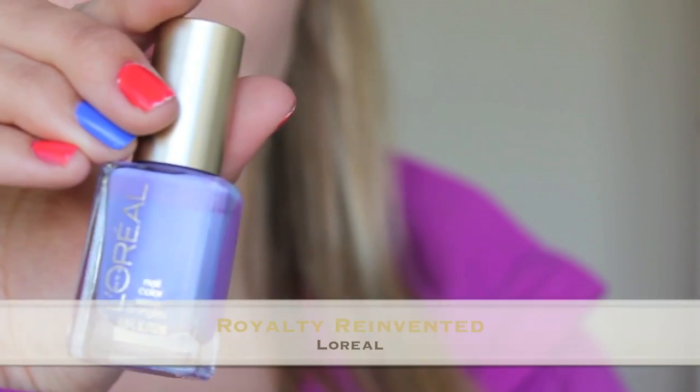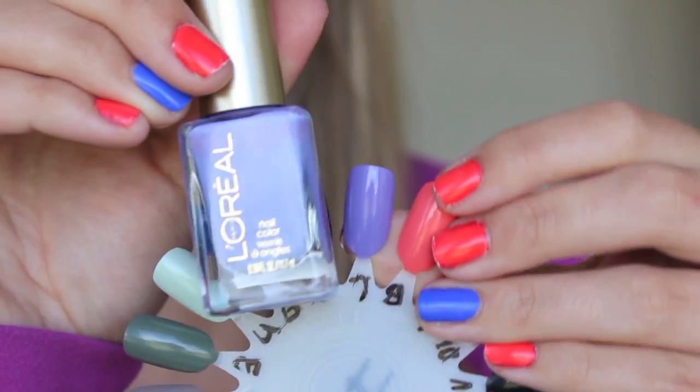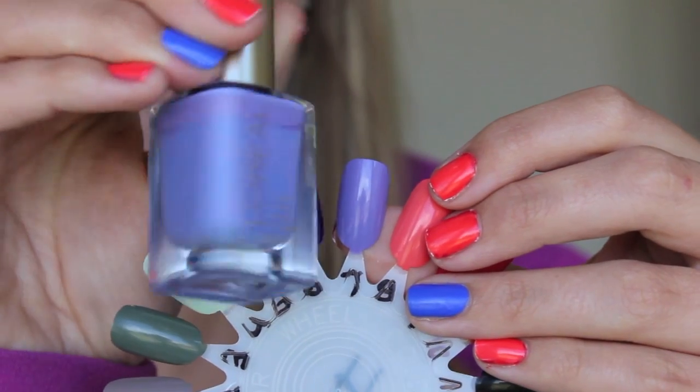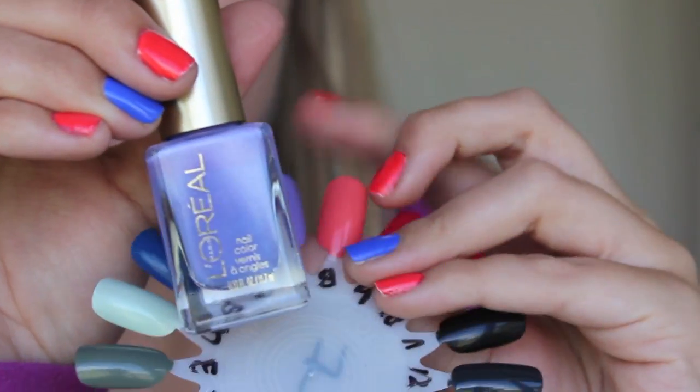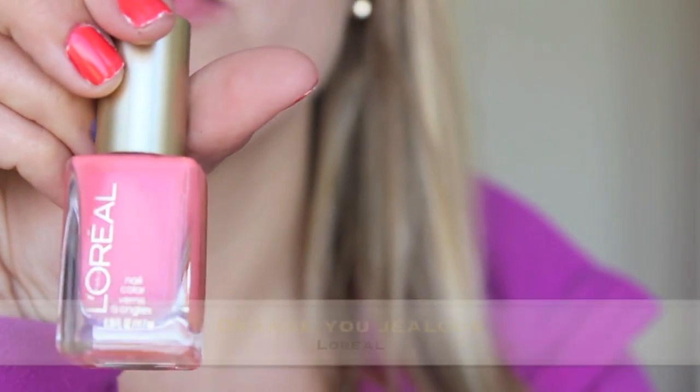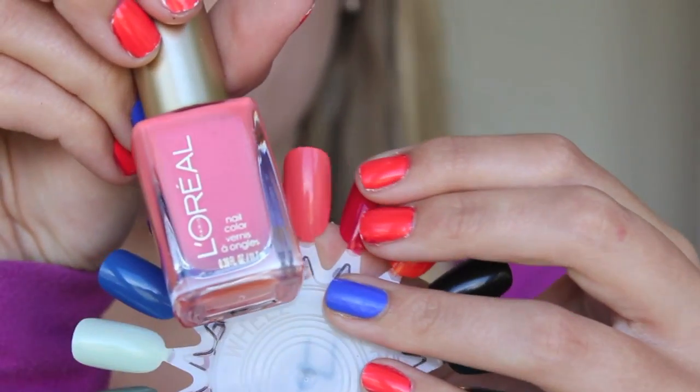Then I have this one, which I totally love. This is called Royalty Reinvented. This is a deep lavender color and I love it. The formula is great. It's very creamy, opaque in 1 to 2 coats, and it does dry to a glossy finish. Another favorite from L'Oreal is this one called Orange You Jealous, and it is this beautiful coral color.